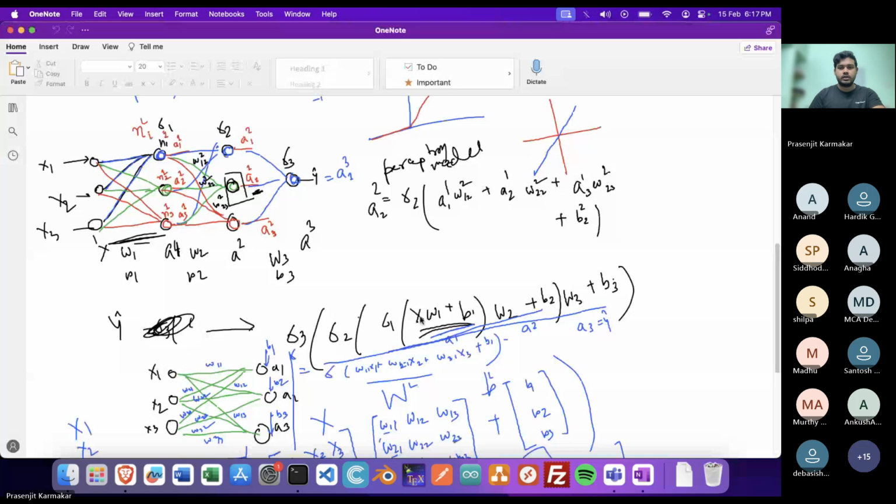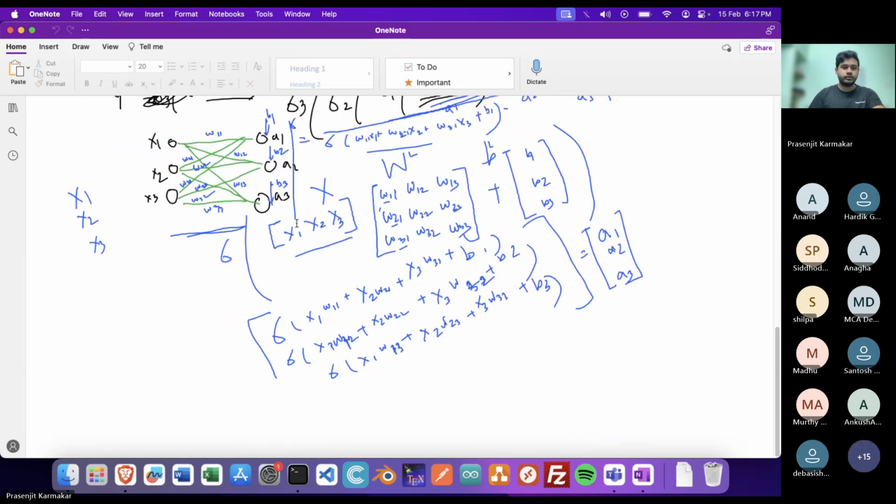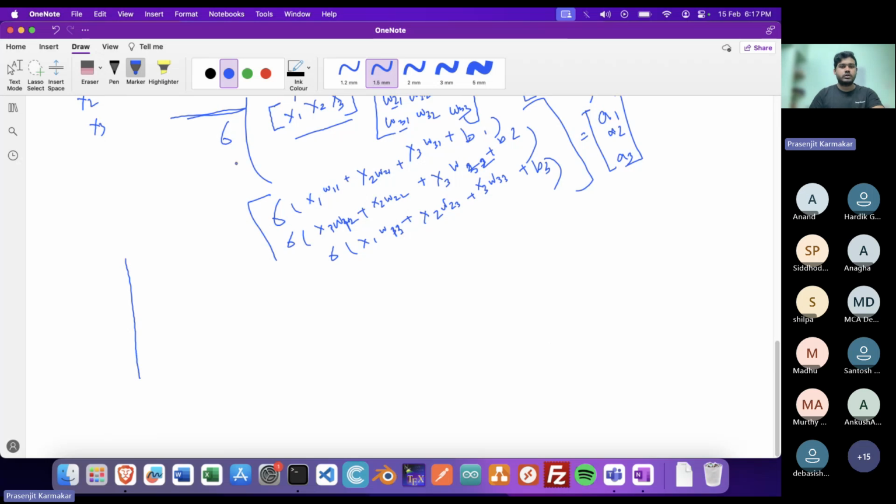So this is what biological neurons look like.